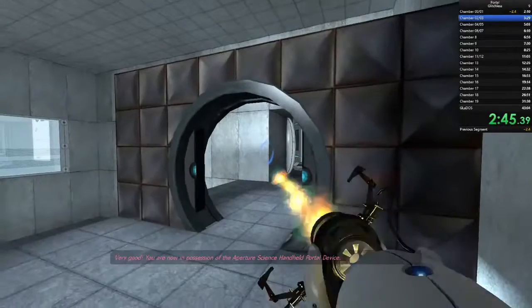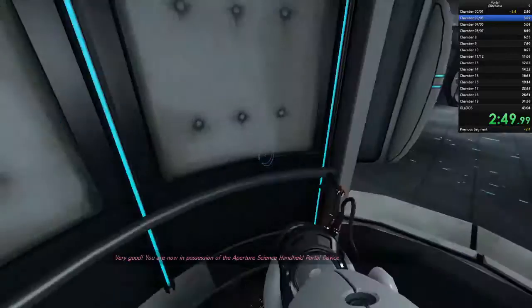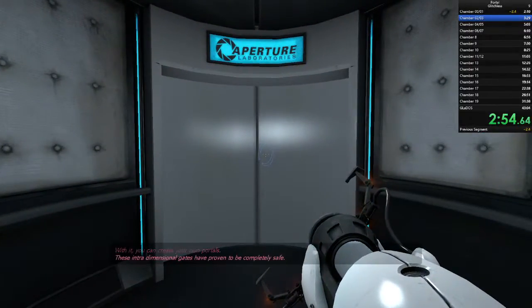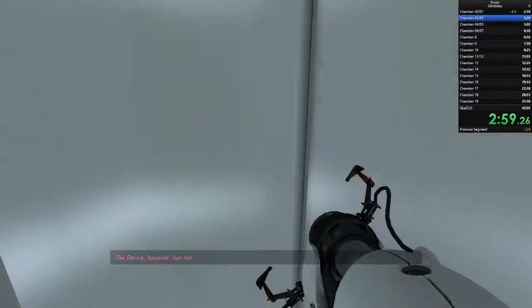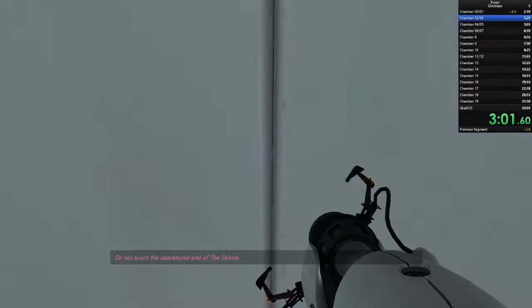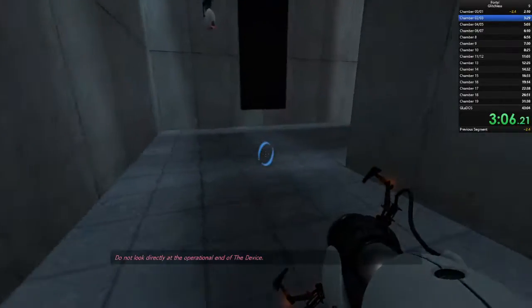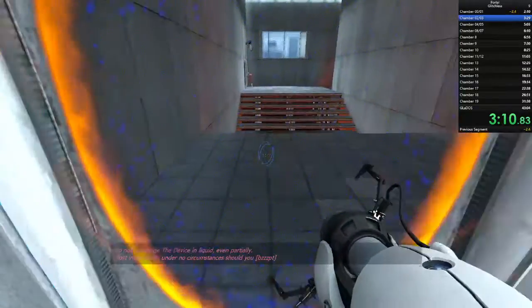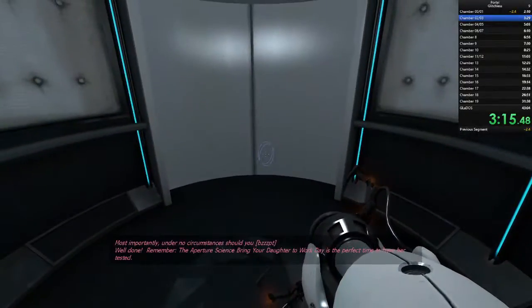Very good. You are now in possession of the Aperture Science handheld portal device. With it, you can create your own portals. These intradimensional gates have proven to be completely safe. The device, however, has not. Do not touch the operational end of the device. Do not look directly at the operational end of the device. Do not submerge the device in liquid, even partially. Most importantly, well done. Remember, the Aperture Science Bring Your Daughter to Work Day is the perfect time to have her tested.